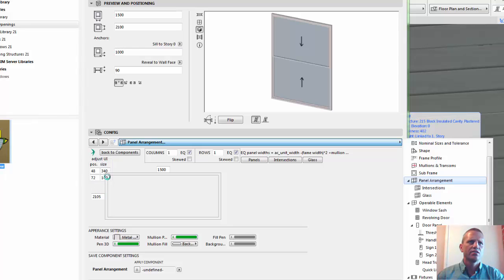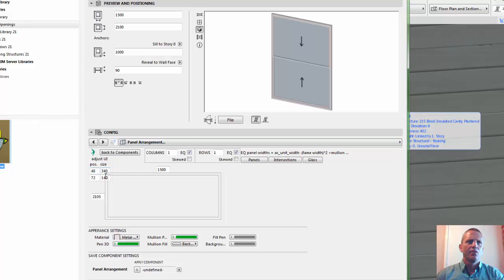Over here you'll notice there's an adjust UI position and size menu. In here we can actually adjust the positioning and size of this element in the user interface. We can therefore make it more like the shape that we are trying to create, or we can just spread it out so it's easier to read. I'm just going to move this across a little bit, as though this is overlapping. And I'll drop it down the same.